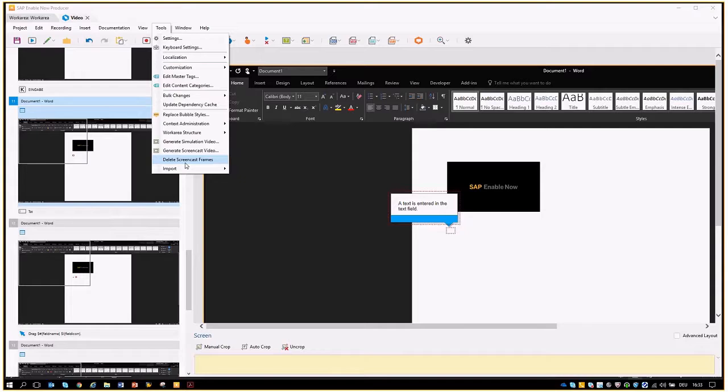This is done via the Tools menu, delete screencast frames, and then you will just have a standard simulation, with a standard size, that can be rolled out. Just be aware, once you have deleted the screencast frames, it's not possible to generate that kind of full motion video out of that.